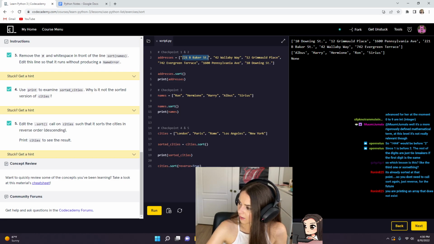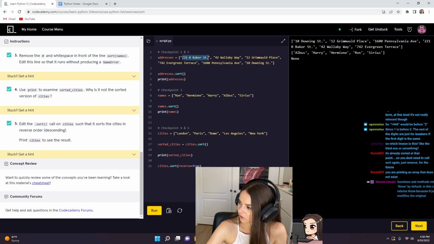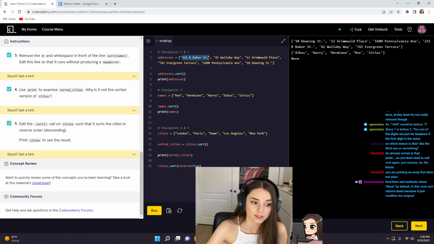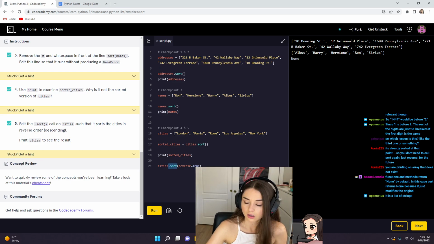It's already sorted at that point, so you don't need to call sort again, just reverse for the future. It's already sorted. Oh, this is already sorted. So you don't need to call it, just reverse. Oh, maybe is that why it said none?